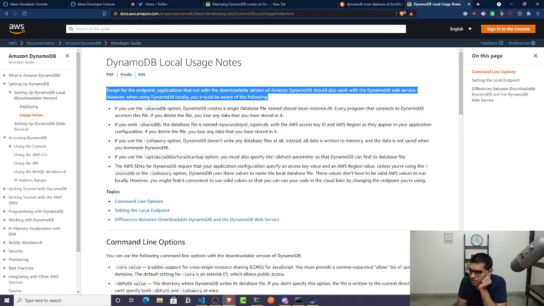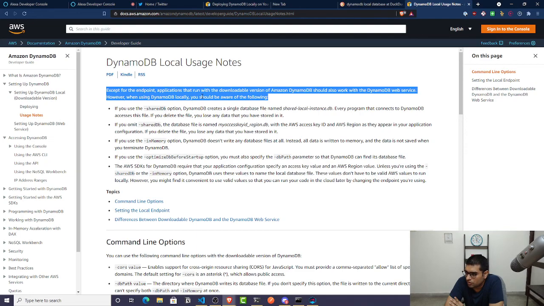However, when using DynamoDB locally, you should be aware of the following. If you use the shared DB option, DynamoDB creates a single database file named shared-local-instance.db. Every program that connects to DynamoDB accesses this file. If you delete the file, you lose any data that you have stored in it.